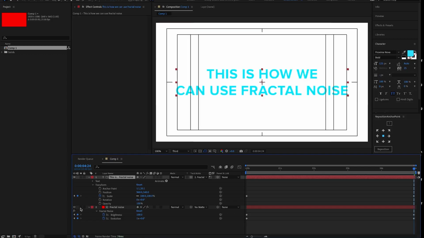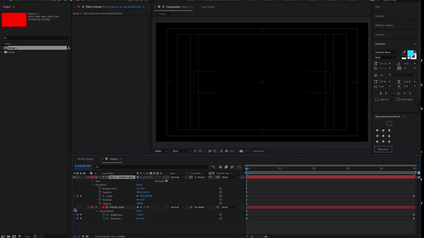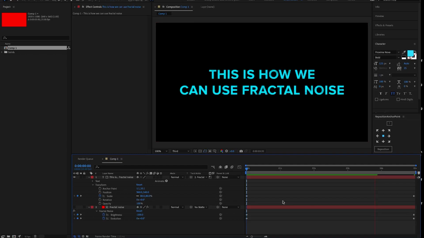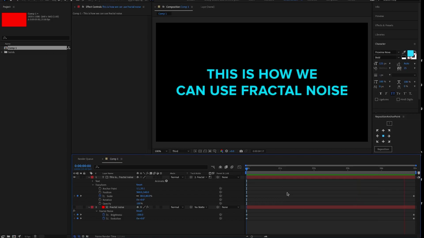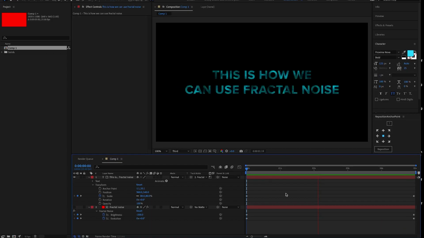Boom. And if we drag it to the back, it'll be invisible because the fractal noise is black. We'll hit spacebar to preview it. Once it's green, it plays in full speed. It can take a while depending on your effects and layers and everything. But you can see how nice and neatly and tidily it just animates in. Kind of a smoky effect.